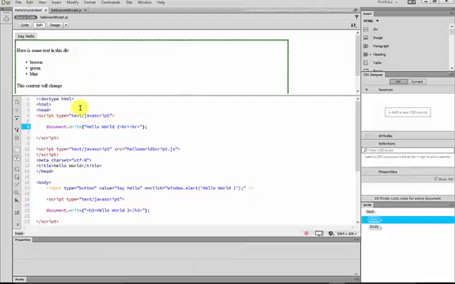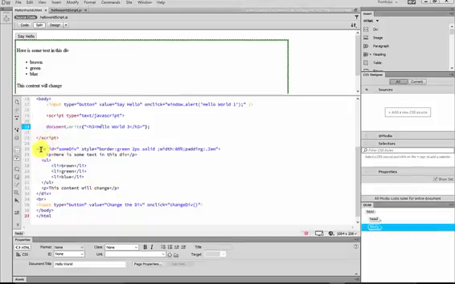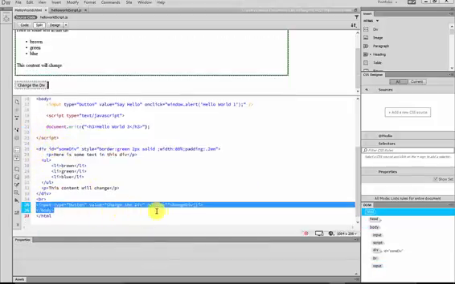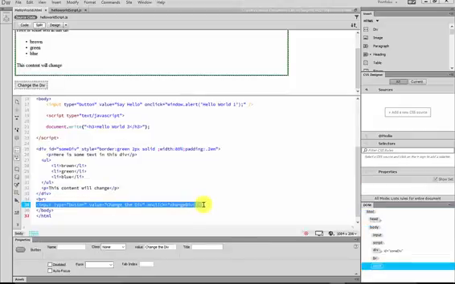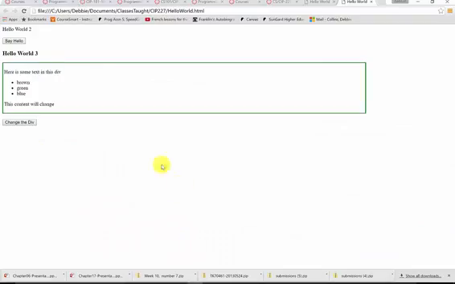So JavaScript that is not written inside a function simply executes as it's coming down and processing the web page. Here I have a button, and notice the onclick event calls the function. So the code inside of that function will not execute until I click on it. Let's take a look. And there we go.